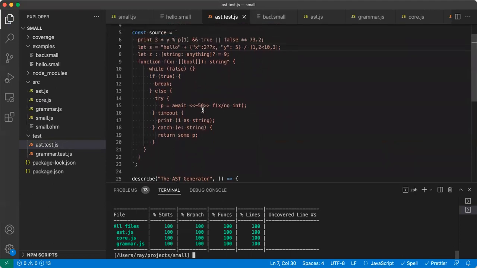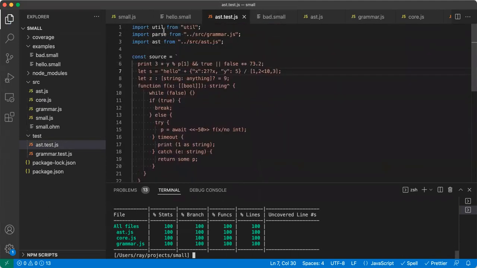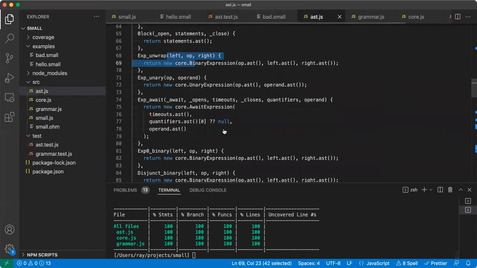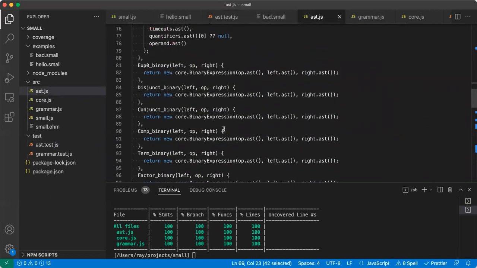All right, now obviously this test wasn't all that great. What I wanted to do with this test was just make sure that everything I put into AST.js didn't break anything. I didn't miss anything. You saw I forgot the return statement earlier. So this is a nice way to make sure that everything gets handled. Obviously, a real test would be more involved, and I'll leave that for you to play around with.